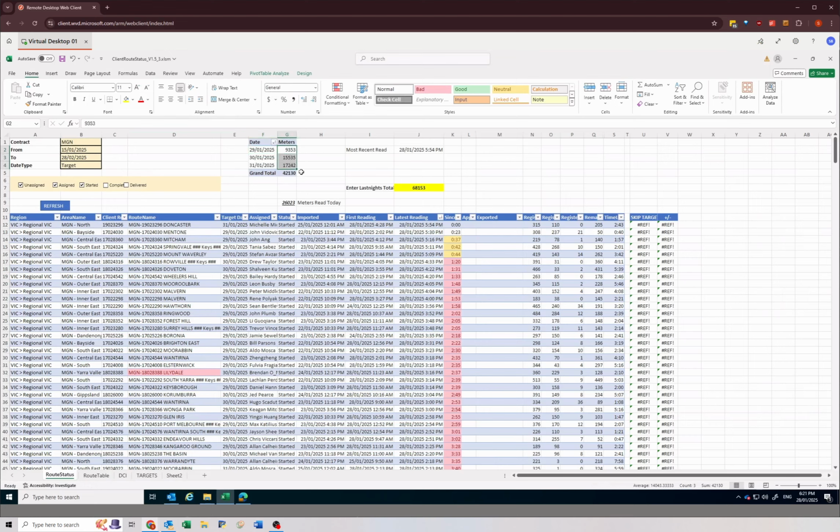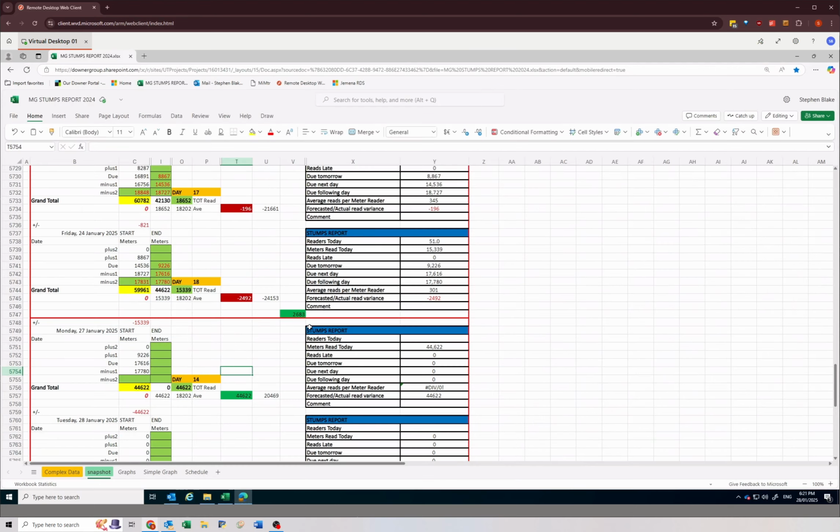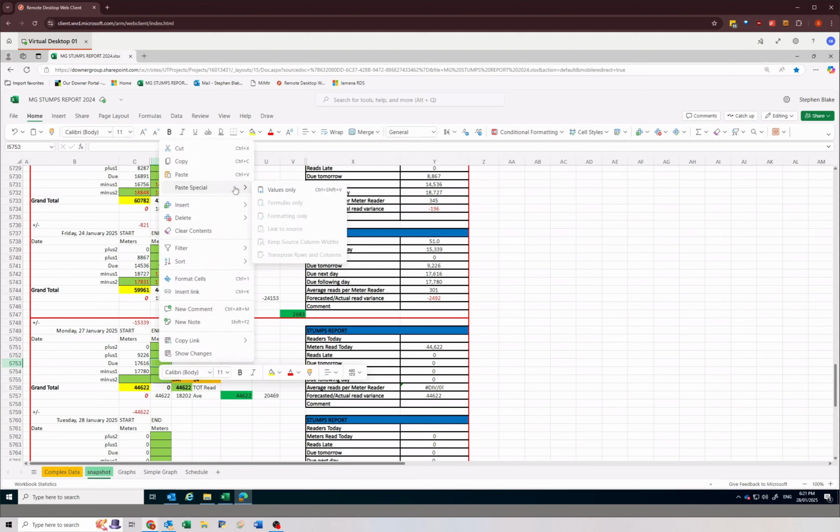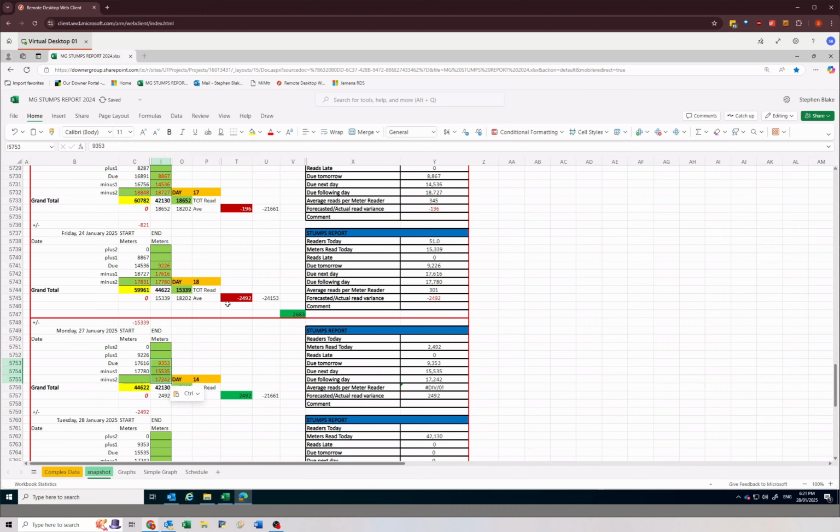So I will copy, Control C, these 3 values, and I'll go back into my Stumps report web page, and just in here where it says due, I will right click, paste special, and values only.